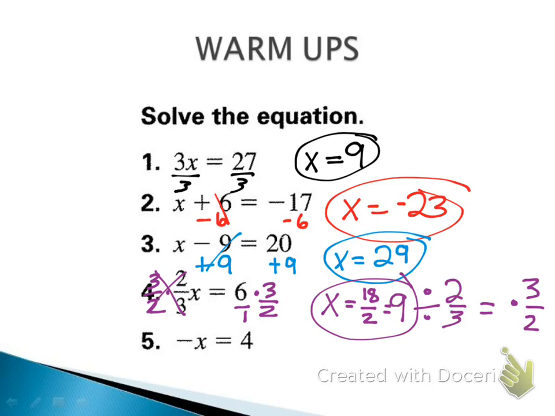Yeah, that one is actually a lot easier with a calculator because you could keep it as division. The calculator knows that it has to flip and multiply. But if you're doing it by hand, you got to flip it and multiply. That's the only way. All right, and then problem 5. That is like a -1x. You want to divide by -1 on both sides, so you get -4 as your solution.